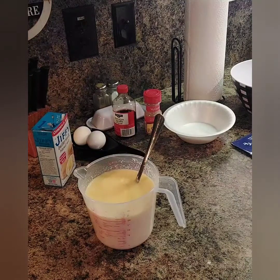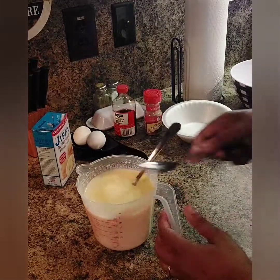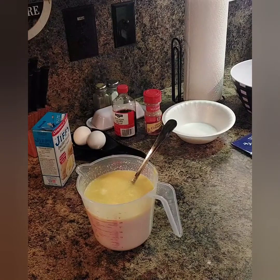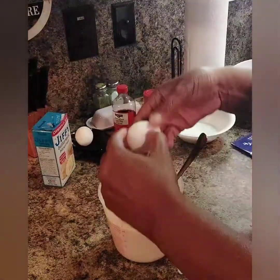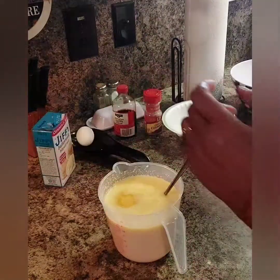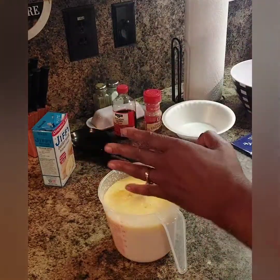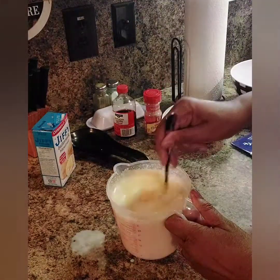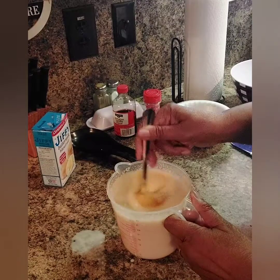Stir it real good. See if I need any more vanilla flavoring, cinnamon, sugar, or what. So let me taste it. Boy, I don't believe I need to put anything, but I am going to put my two eggs because it tastes good. And when I get through stirring this, I wasted some. That's okay. When I get to mixing this up, I'm going to put it in my microwave and let it get a little heated. And I'll be back.